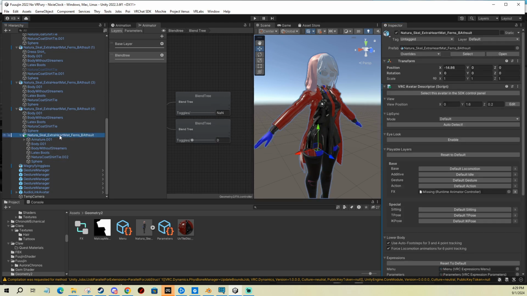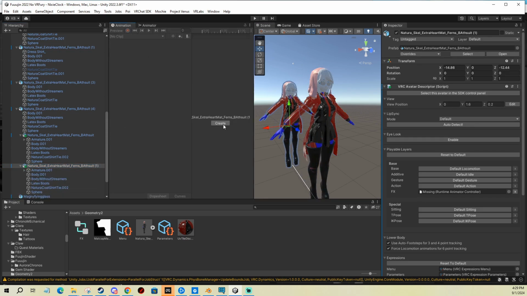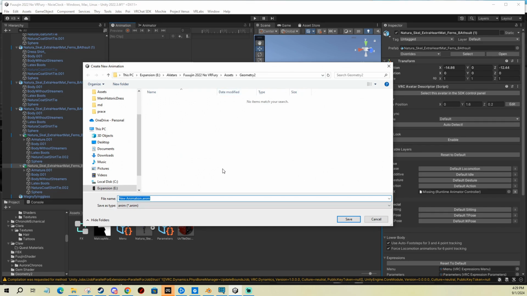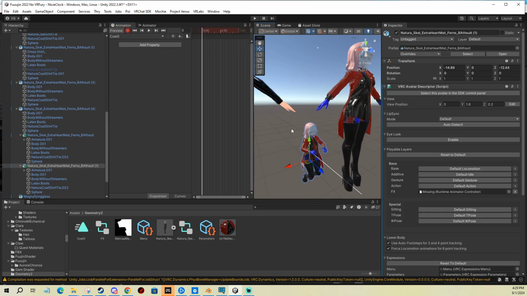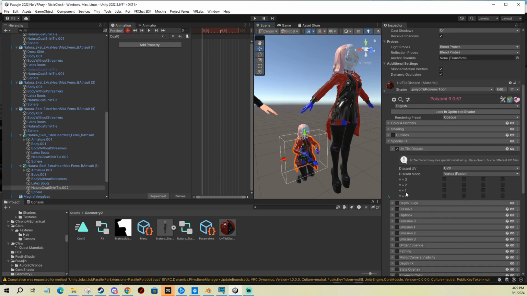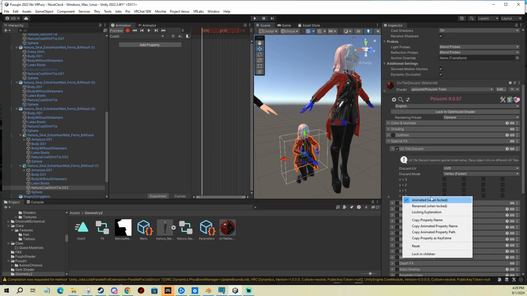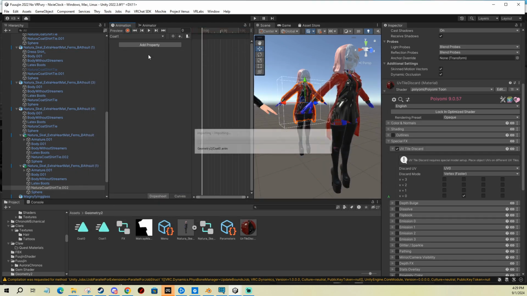Now I'm gonna make the animations real quick. I prefer to do this by hand, even though there's software that can do it for you. And then you go to your mesh, to your material, and you don't forget to right click and have animated when locked on your Poiyomi material on here, because if you don't, it's not gonna work when you upload. So for the code, I'm gonna click and it's gonna disappear. For code 1, I'm just gonna copy paste the same thing but set it to 0.